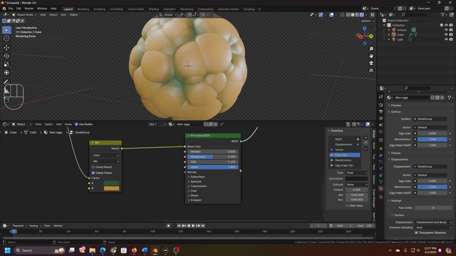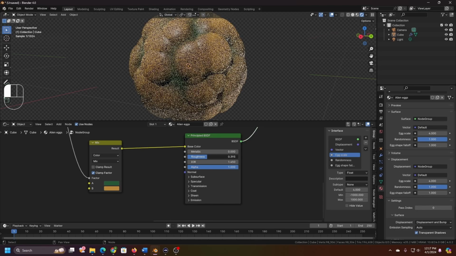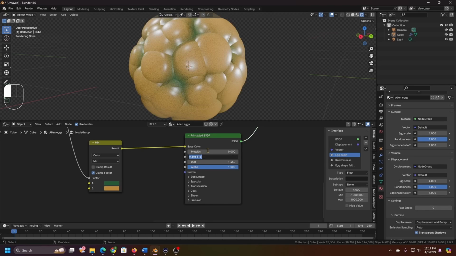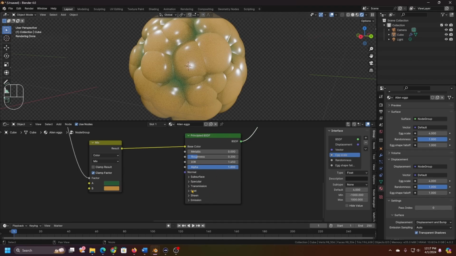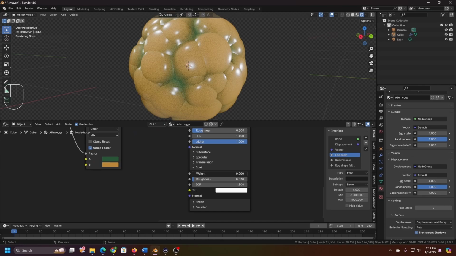So I'm going to come over to the principled BSDF. I'm going to set the roughness down. So maybe let's set it to 0.2 to give it a little bit more wetness. And then the second thing that I'm going to do is use the clear coat, and that's going to add this appearance of sort of an additional layer of wetness on the material. And we can independently control the wetness of that.